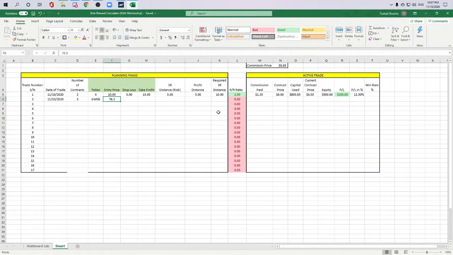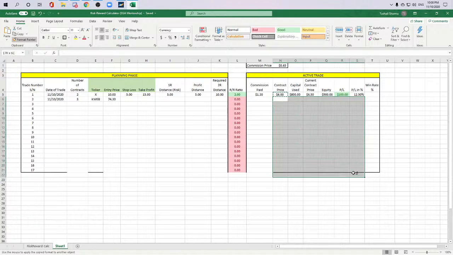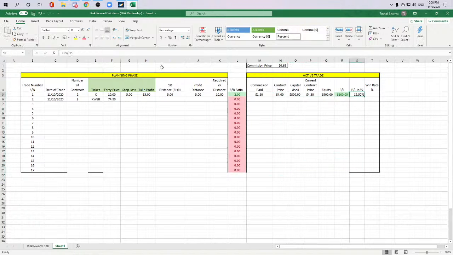And then your stop loss, we need to format everything. Let me just do that real quick so that everything goes in tandem. Actually, these can all be formatted the same way, together with these.